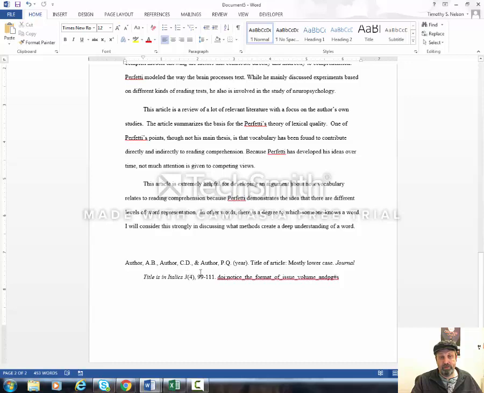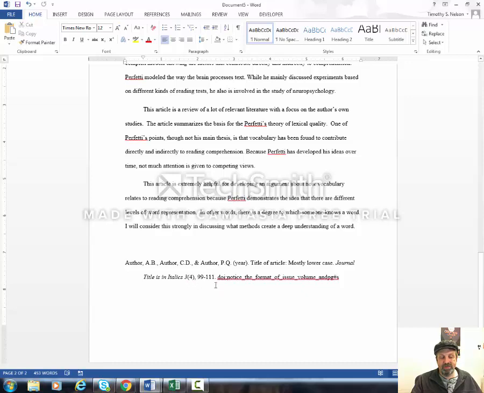If you have more than one, you use an ampersand, then the year in parentheses, then the title of the article. Pay attention to the capitalization. Most of it's in lowercase, right? Not after the colon, not at the beginning, and proper nouns are exceptions, obviously. The journal name does use caps like titles typically do, and it's italicized. Then the volume number is italicized. The issue number is not italicized. It's in parentheses when it exists.